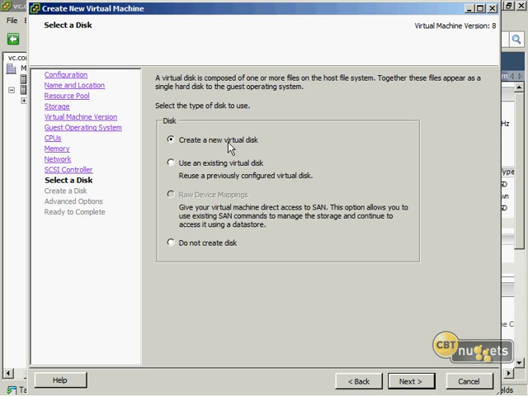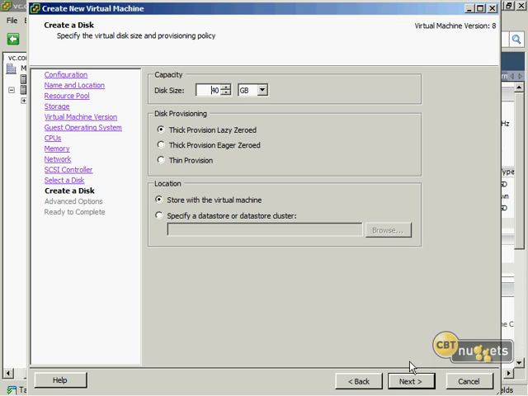For now, we're interested in just working with vmdks, so I'm going to create a new virtual disk, and I'm going to create it as a thin provisioned virtual disk of size 40 gigabytes. This is important because the thin provision disks, as we've talked about before, allow me to create that virtual disk but not actually consume the storage space until the virtual machine actually needs to.